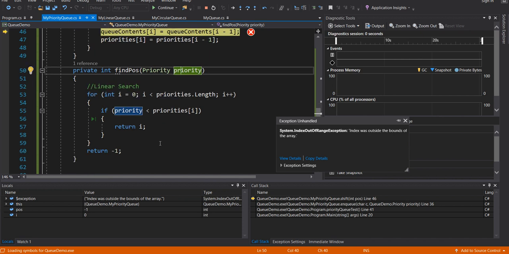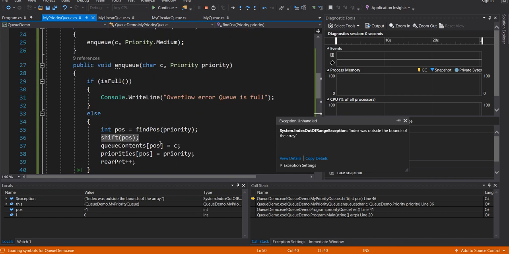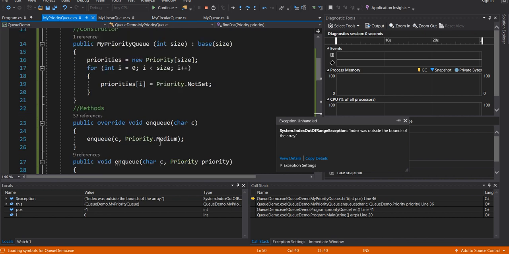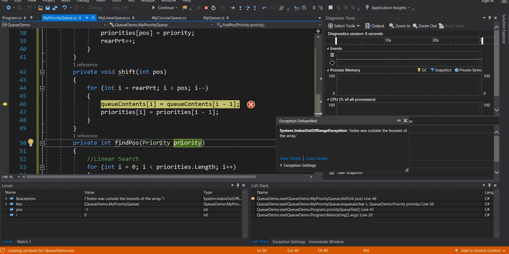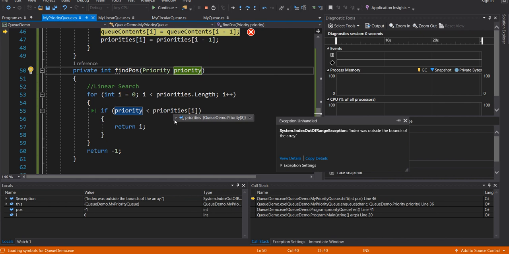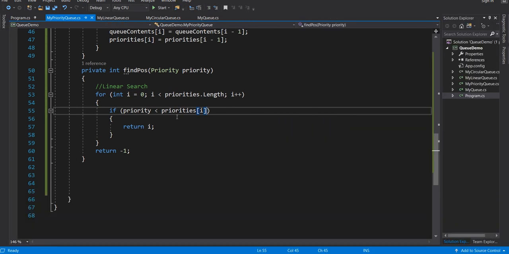There are a couple of fixes we could do. We could change the enqueue further. We could go and override the dequeue so that we are resetting the priorities to not set. Or we could make use of the rear pointer again, because if we're searching through and we get to where the rear pointer is, then that is where the insertion point should be.